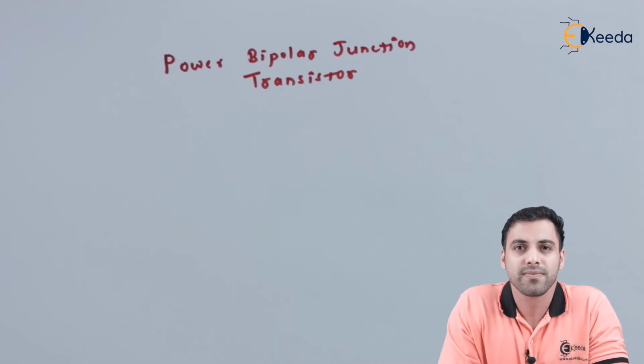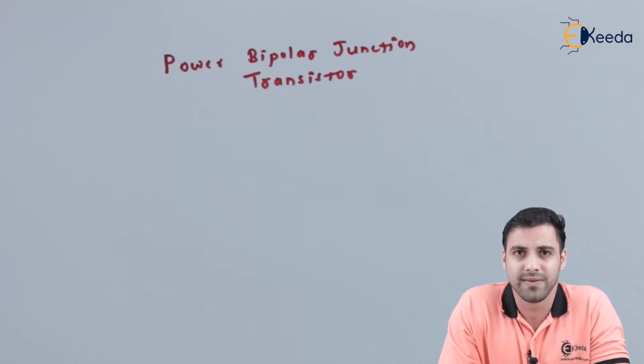Now friends, what is a power transistor? A power transistor is a transistor which is capable of handling high voltage and high current. Again, the recovery time of the transistor is very fast. That means the reverse recovery time is very less, which results in a very fast operation of a power transistor.